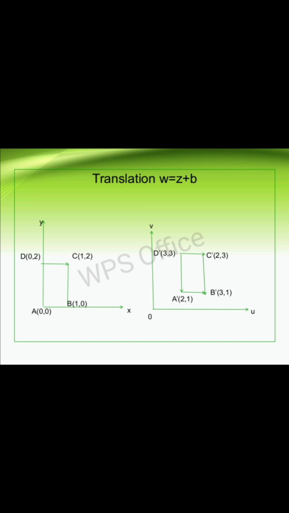In particular, the image of a straight line is a straight line and the image of a circle with center a and radius r is a circle with center a plus b and radius r. In the w plane, the region a dash, b dash, c dash, d dash is displaced with respect to b. But the region sizes are the same, shapes are the same, orientation is the same. Okay, finally we get that under this transformation, the image of a straight line is a straight line and the image of a circle is a circle.